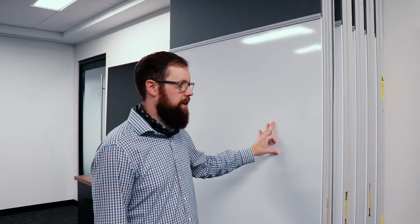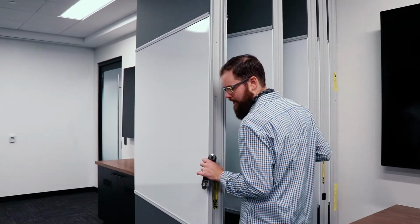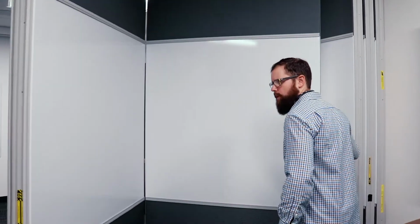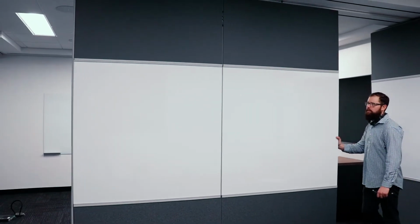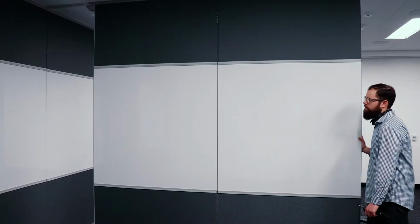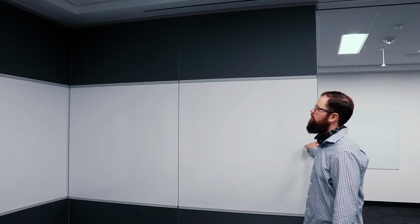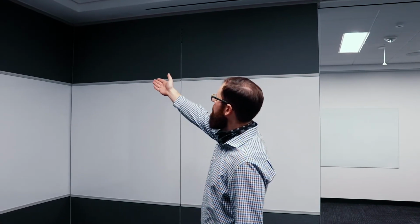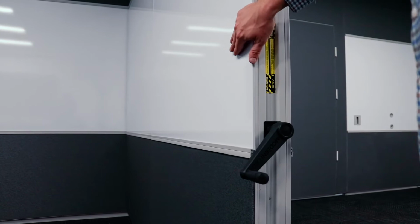So this is a paired panel wall. Unlike the single panel wall, these panels are hinged together. And you'll operate two panels at a time as opposed to one. Once you get the first pair set up and the top seal engages, you're going to go back to the crank location in the back of the panel, and this will operate both bottom seals at once.